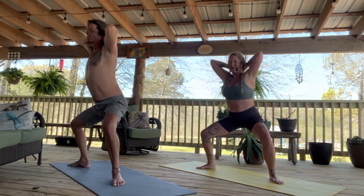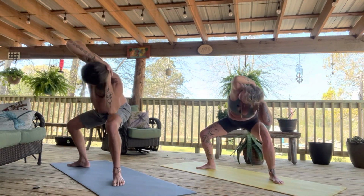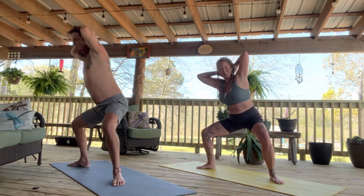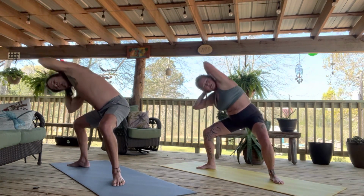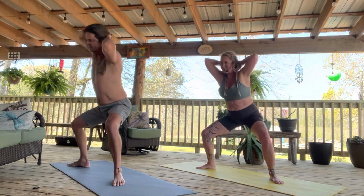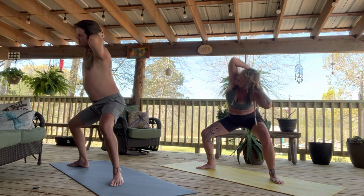Do 5 sets. We're going to take our left elbow down. Down now to our right. Come back up. You got this. Breathe deep. 3 more. 2 more.